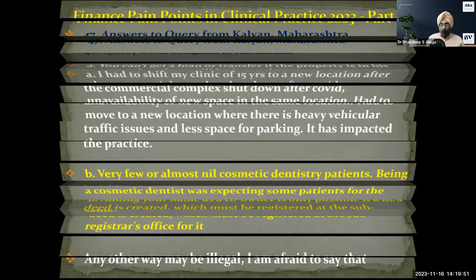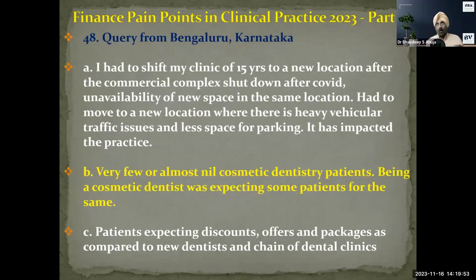So query number 48 from Bengaluru, Karnataka. I had to shift my clinic of 15 years to a new location after the commercial complex shut down after COVID. Unavailability of new space in the same location. Had to move to a new location where there is heavy vehicular traffic issues and less space for parking. It has impacted the practice.